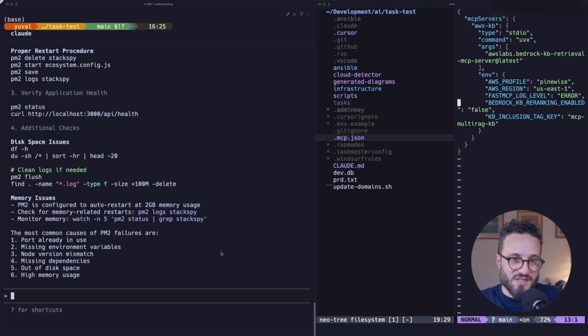And now this seems like a simple example because this is a small project and I have just a few things here. But for other projects, maybe people don't have access to the actual code base. Maybe it's a different project. We are a big team and I need to know how to do things because I'm on call. So that can be very, very helpful. Okay, so I can say memory issue. I can try that. I can ask it to actually view the disk space. I have all the information here. And when it's close to the code, when it's close to my terminal, this actually is a very nice thing to have. This wraps up the demo.